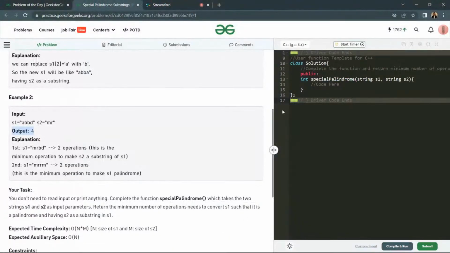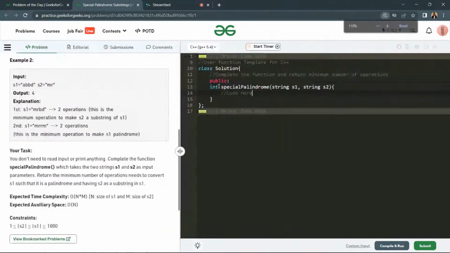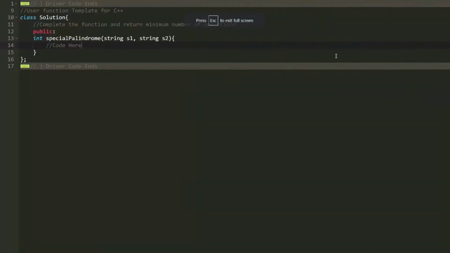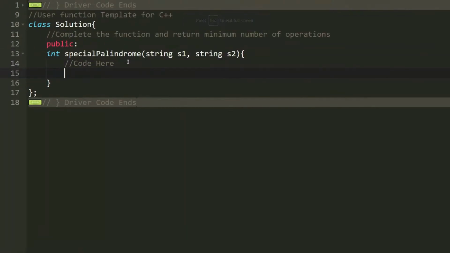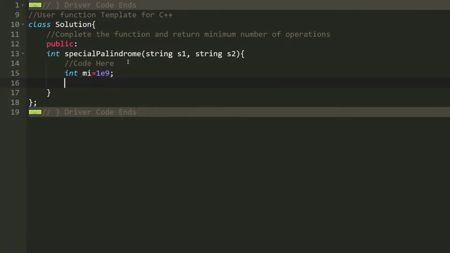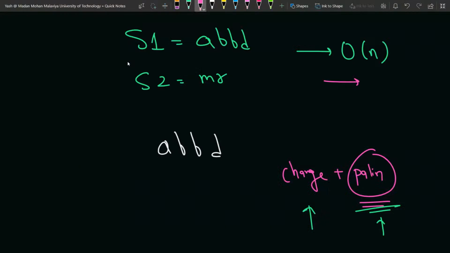So let me quickly do one thing. Let's start writing a little bit of code also, so that we are more clear with this particular fact. Okay, so yeah, this is the part. Initially it might happen that the answer is not possible, so initially I'll initialize my minimum as infinity, so that if the answer does not exist, it is infinity, right? And initially I'll mark my temp string as s1, right? Temp is the updated string. If you are updating this to M, then you are updating this to R, so that is what temp is representing.